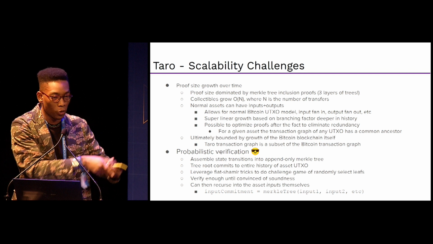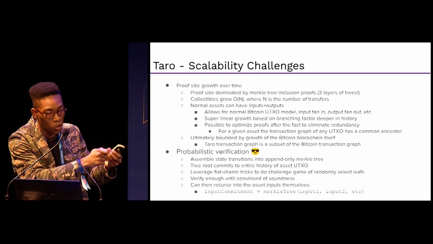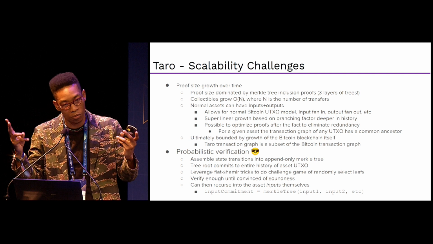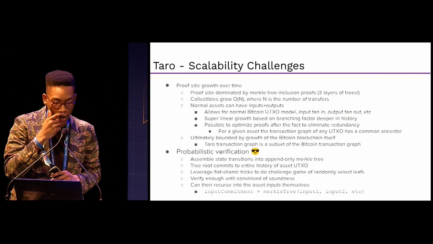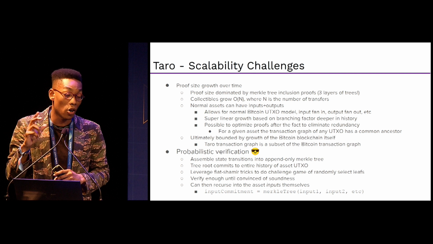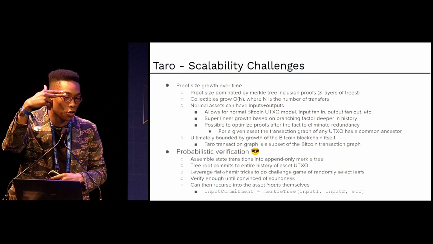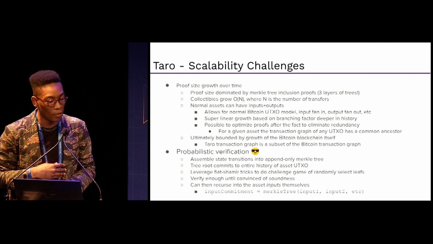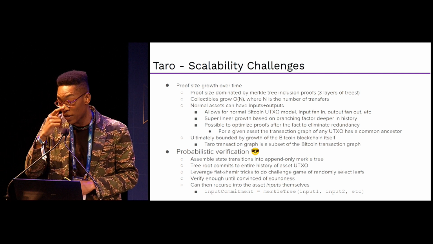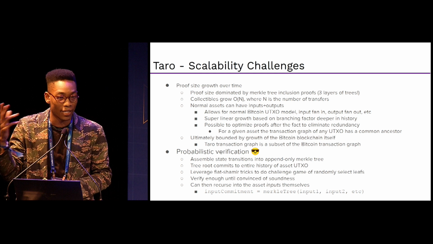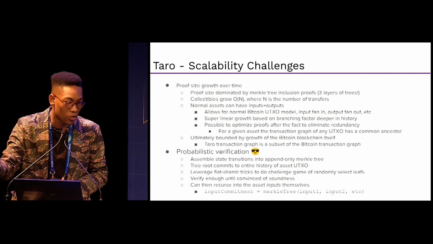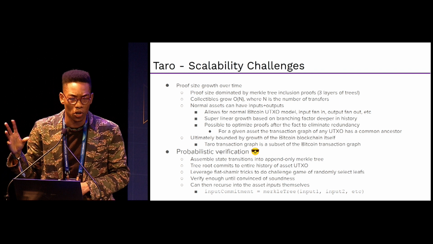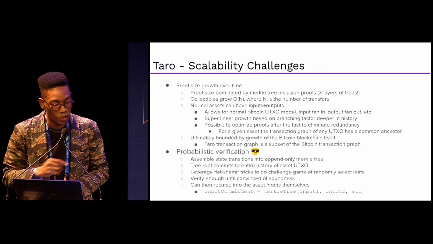So let's say I have 2 inputs. Well, I inherit the history of those 2 inputs as well, and then that goes into the Genesis asset, similar to the Genesis block, so that can get large over time, right? But the one thing at least is that in this setting, because all of them are coming from the same common ancestor, there is some redundancy in the proofs you can reduce over time to make things a little bit better. And as I mentioned earlier, this is still bounded by the growth of the Bitcoin chain itself, because this is a subset of the transaction graph, so it's not going to grow bigger than Bitcoin. And I think today maybe the graph is 480 gigabytes or so, including some of the major indexes as well, right? So that's one thing here.